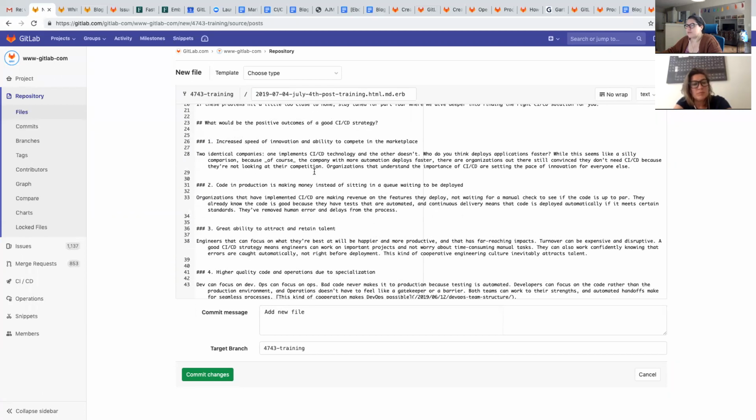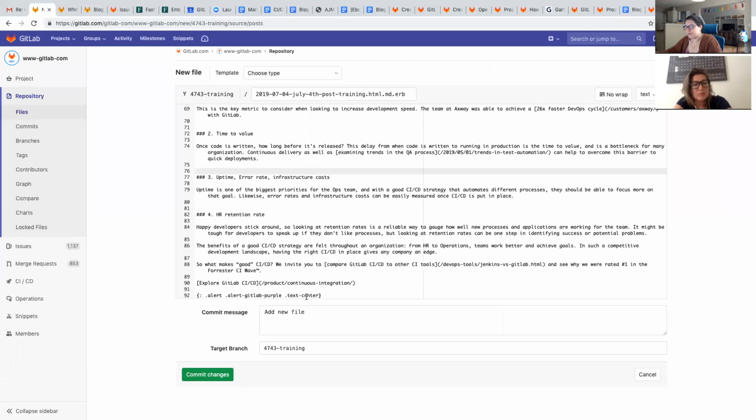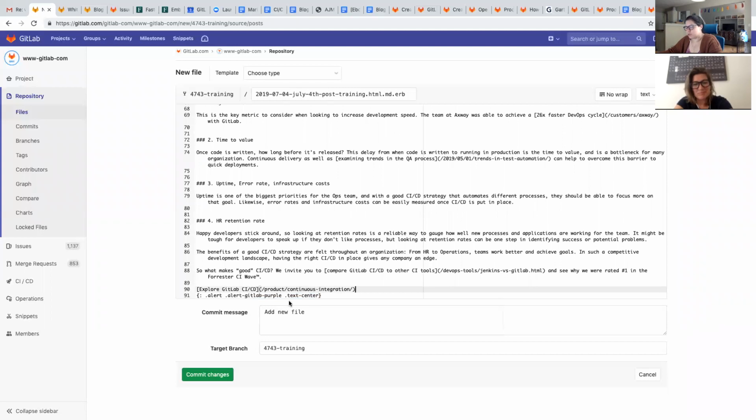One of the things that we do is we have these little snippets of code, but they basically convert text to buttons and they convert text to look a certain way. And usually you want to make sure there's no space between what the text is and the way it should look.